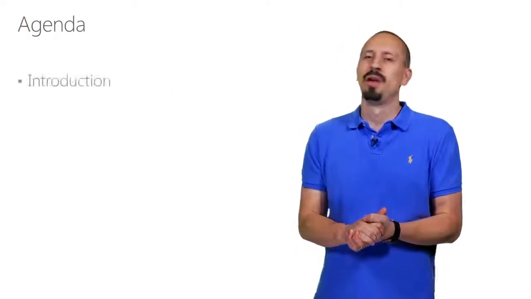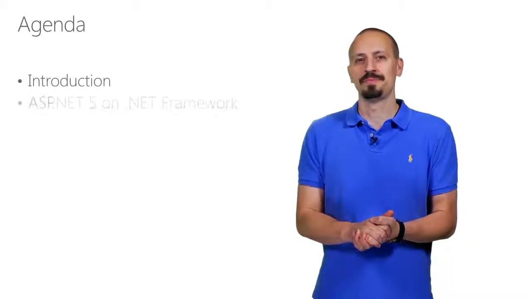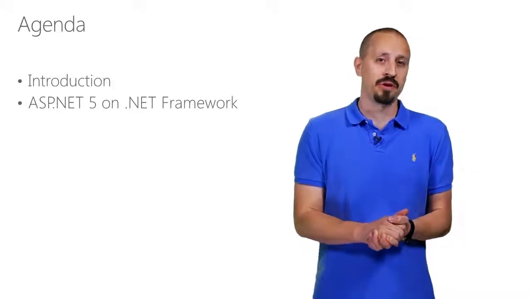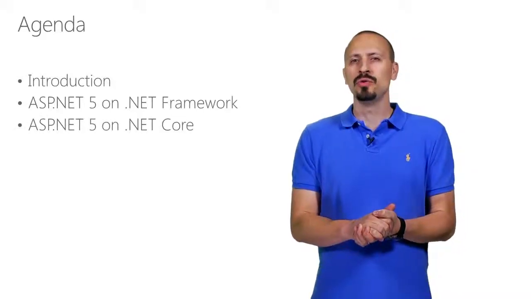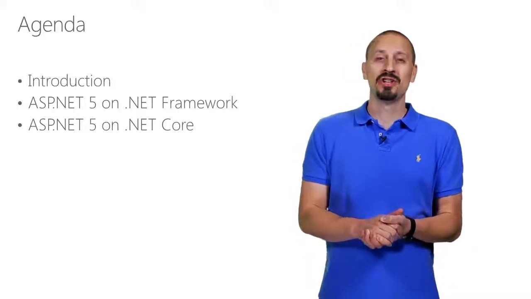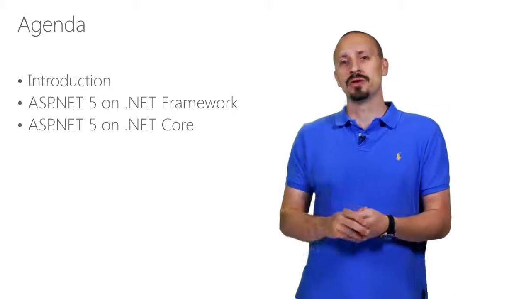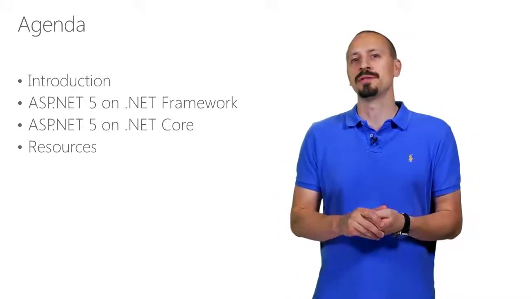Let's take a quick look at the agenda for this video. First, we'll start with a brief introduction to the topic, just to get started. Then, we'll talk about running ASP.NET 5 on the .NET Framework, followed by a short demo. After that, we'll talk about the new .NET Core and some of the advantages it offers for running your ASP.NET 5 applications, followed by another short demo. And finally, I'll point you to some resources where you can get more information.